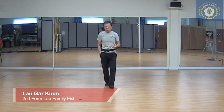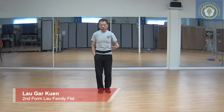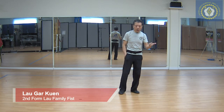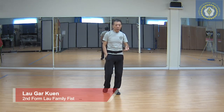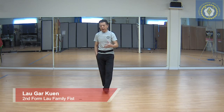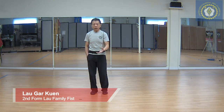Yeah, so that's how forms come into your system. It's just like my teacher taught three styles of martial arts. It has the Hunggar, Tai Chi, and the Yethimon system. So there's always going to be interpretation and modifications from the strategies that teachers use to present their material.